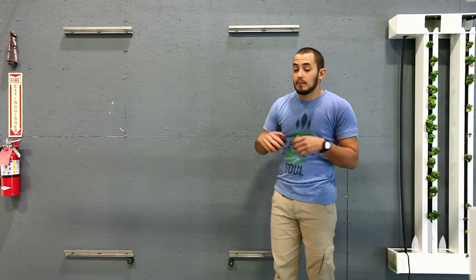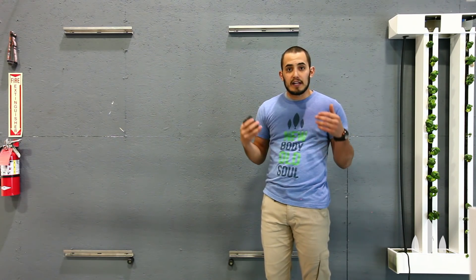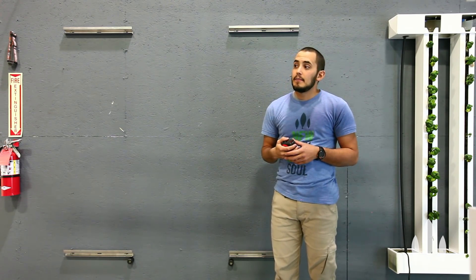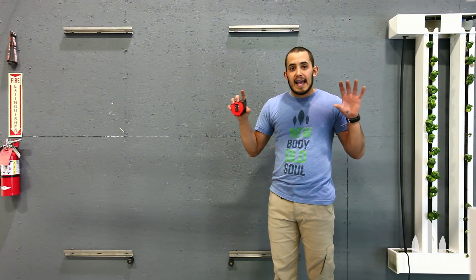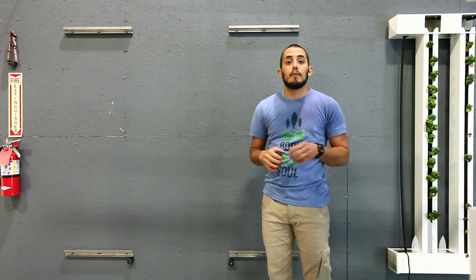After that, I like to mount my second upper channel. And again, I need to follow that spacing so that way the clips sit directly onto those channels. And I follow that same procedure. And I need those channels exactly the same height off the ground. And I need both channels level to make my farm wall look level.